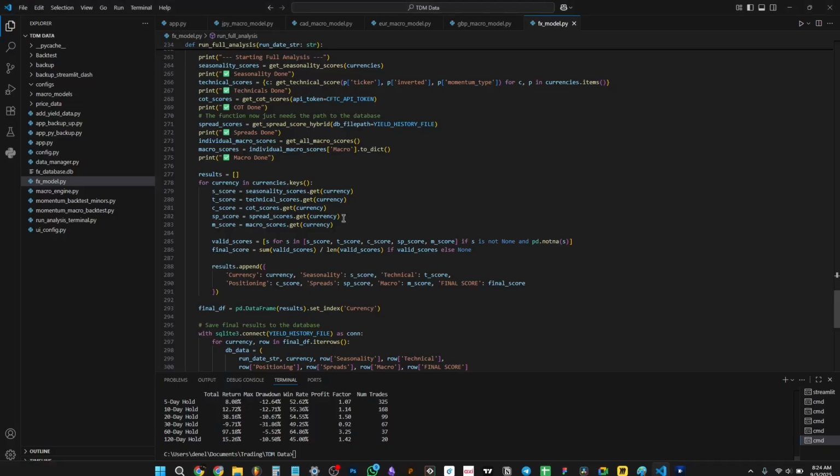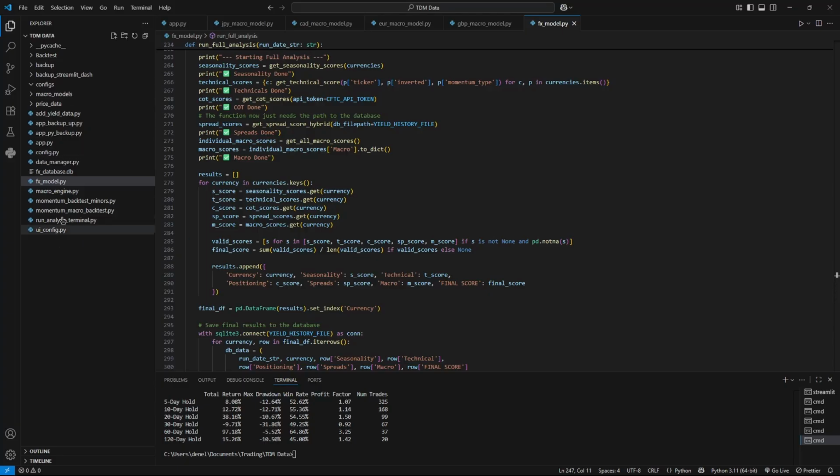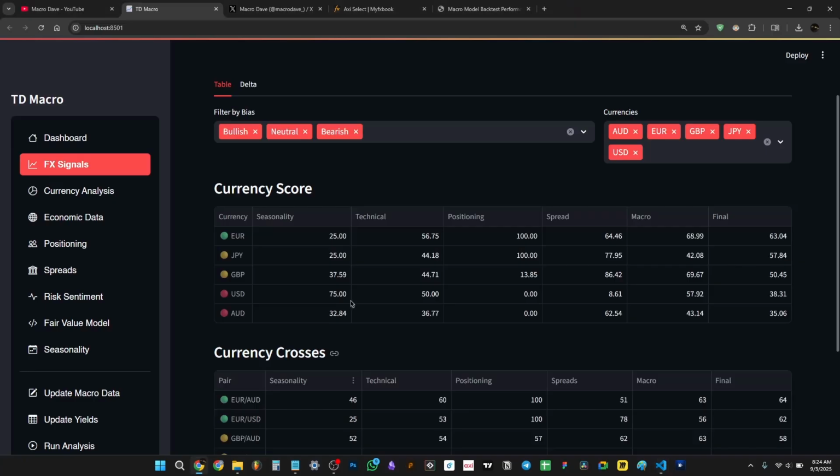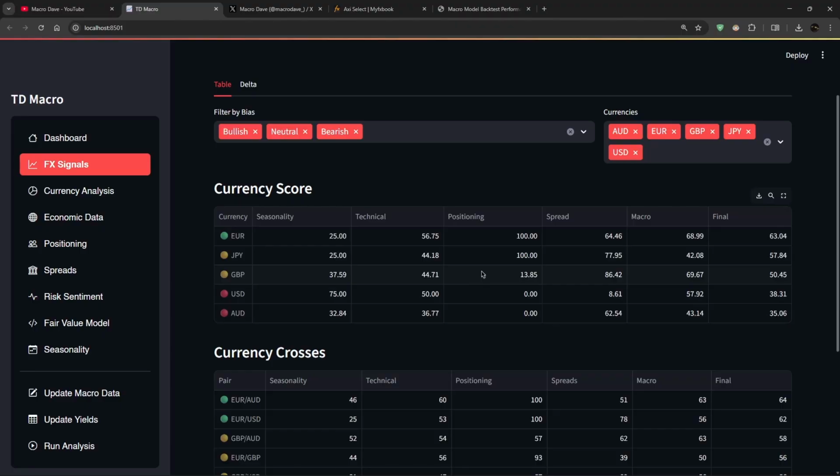If I head to my VS Code here, I won't reveal all my code obviously because there's a lot of gems inside, but you can see that this is a whole infrastructure. I have a bunch of files here, database, scripts, like just a bunch of stuff that is essentially responsible for this clean calculation and output that you're seeing right here. And again, this has been rigorously backtested, out of sample backtest, by the way.